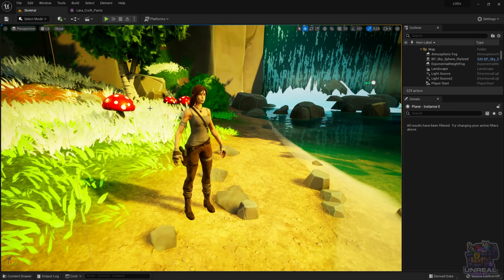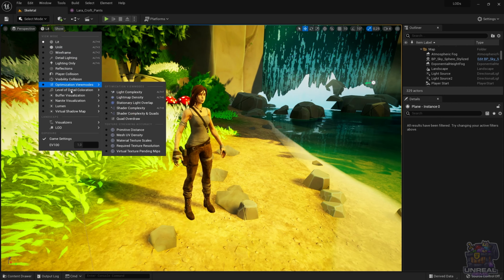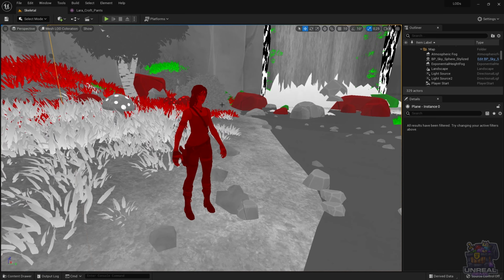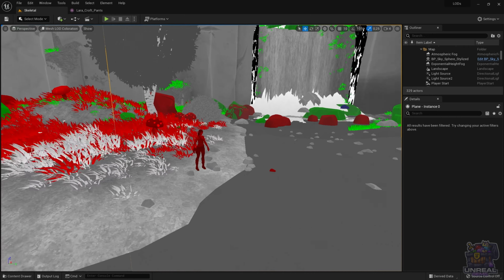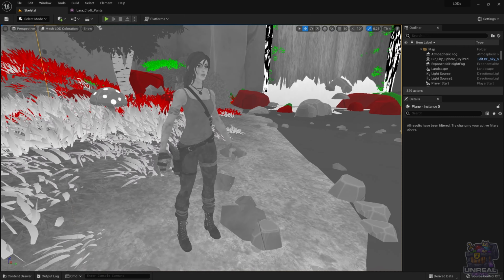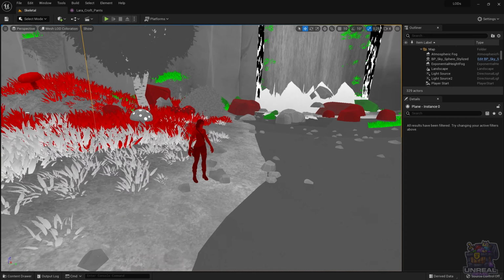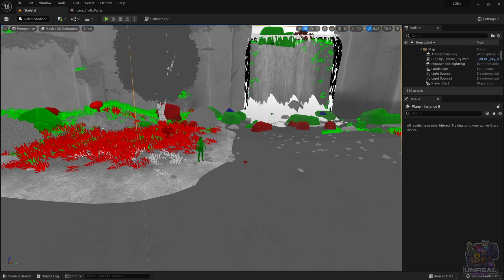Okay, so let's get back to the engine because it has been a while since we have seen a render, and let's take a look at how the levels of detail on our skeletal mesh are working out in our level. So if we get far away, you can see that they are switching properly. First of all, the LOD number 1 is popping up. Then the LOD number 2 is popping up, and when really far away, LOD number 3, which is the less detailed one, is also popping up.